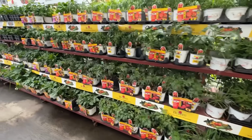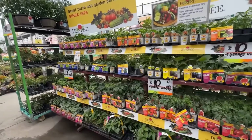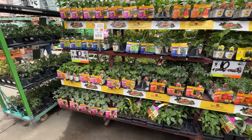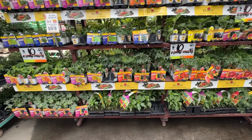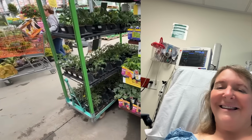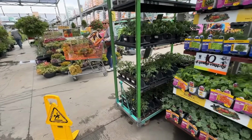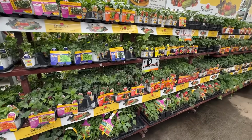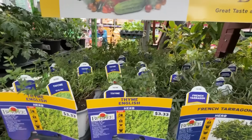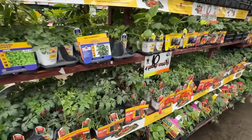These are 5 for $10. Now, I don't see zucchini here. I could have missed it because, like they said, don't make any important decisions today. Go home and rest. Do this, do that. I had a colonoscopy and the endoscope in my stomach this morning. It's been a long time since I went, so I've been knocked out just like an hour ago. We've been up since 3:30 this morning. That is a fabulous price, and you can look through and see what plants have more than one in the container. These are small, but again, be careful with them in case they came straight out of a greenhouse.